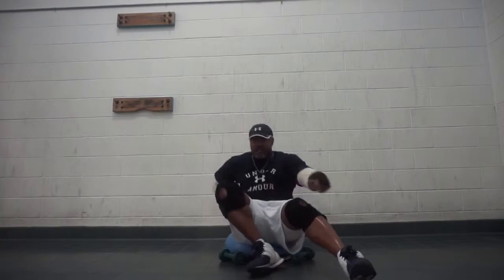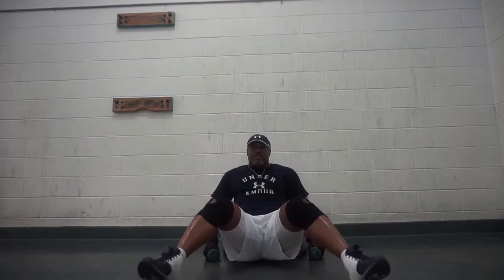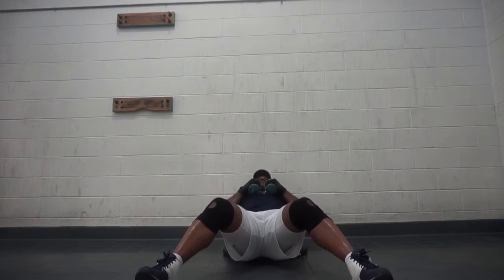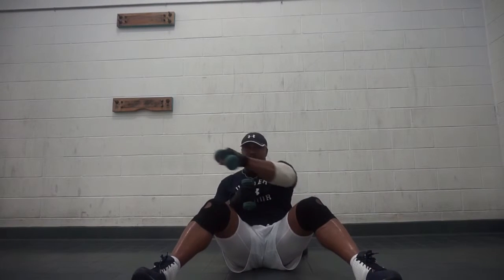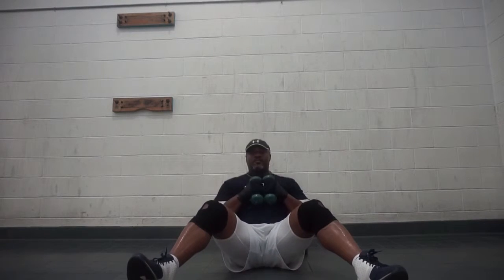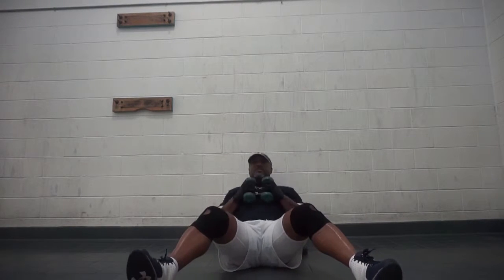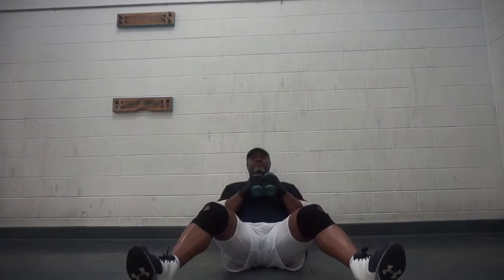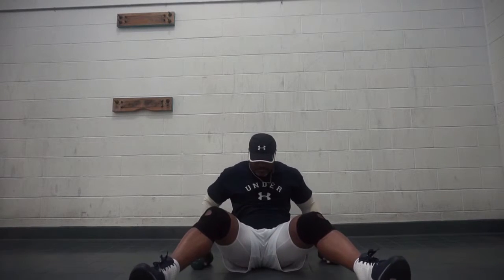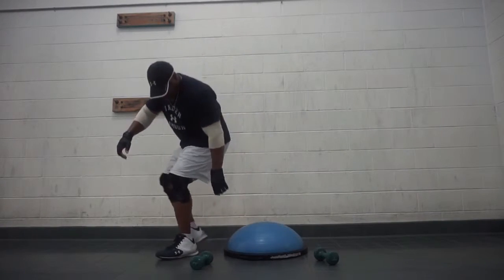And next, crunches with a dumbbell trunk twist. Now you can do this exercise with or without the dumbbells, but for added resistance, I use the dumbbells. And notice I give my abs a full stretch as I raise my hips. I stretch my abs and then bring them across and perform my trunk twist with the dumbbells. And again, here it is from the side view.